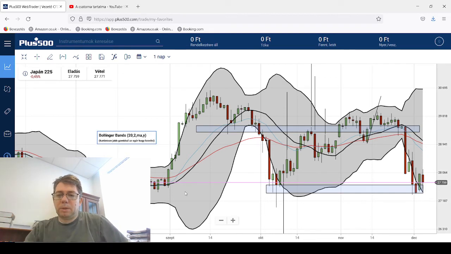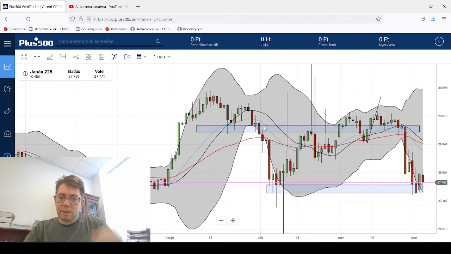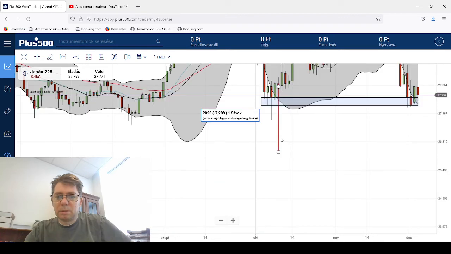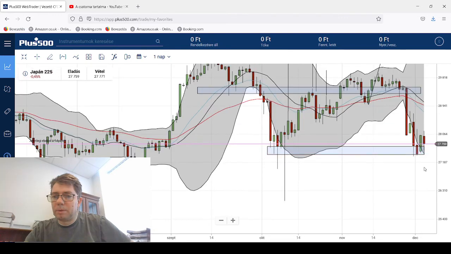Why? Because we could have this M pattern, a big M pattern here, and if we close below this, then I'm willing to measure the price target, which is down. In fact, I think I have already measured it. This might be something else, I don't remember, but once we break down below this area, I will measure the price target to the downside. But let's hope it doesn't happen, because if it does, that will be a very bad sign.